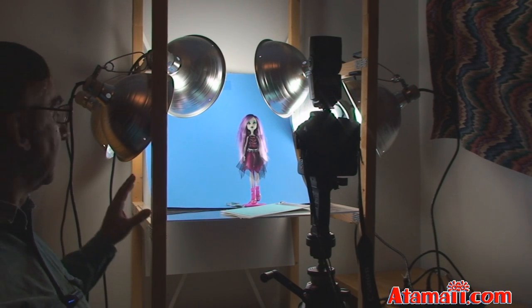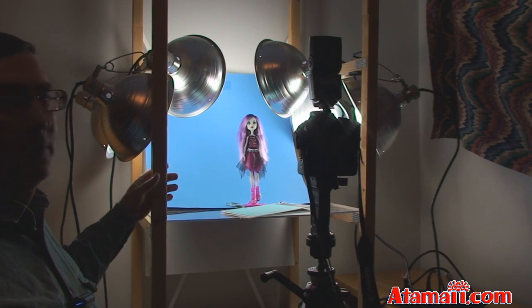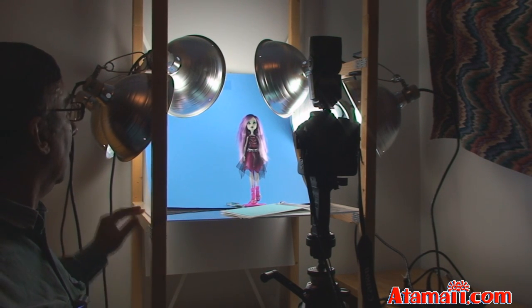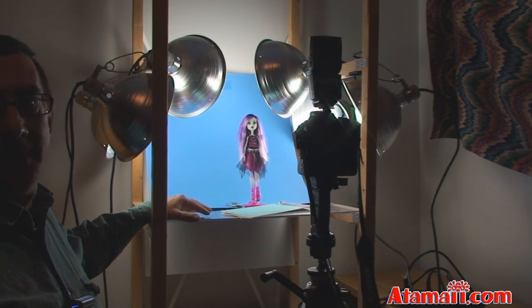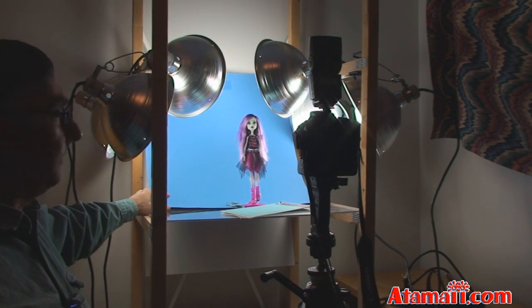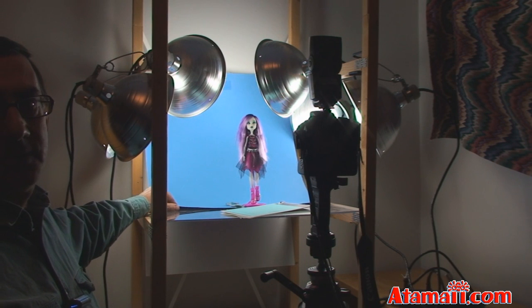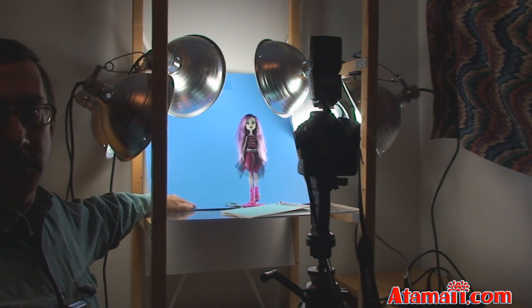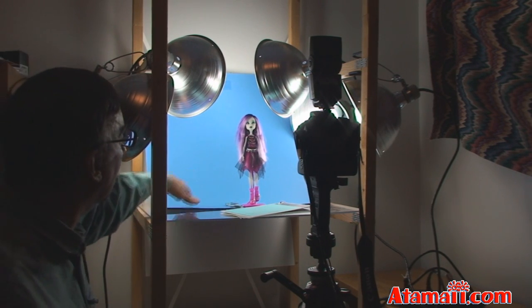What I've got here is a set of portable bookshelf frames that are really cheap. I got them from a hardware store. I've got a piece of plexiglass here, but this could just as well be a piece of wood. And I've got a backdrop. This one's blue. I also have a white one that I use for a backdrop. This is just like school construction paper that you can get at your grocery store.